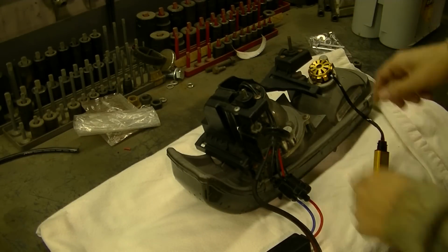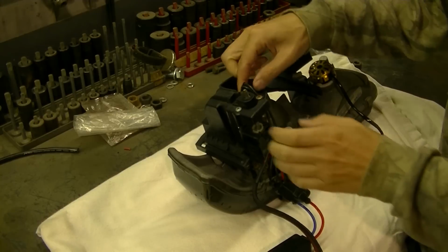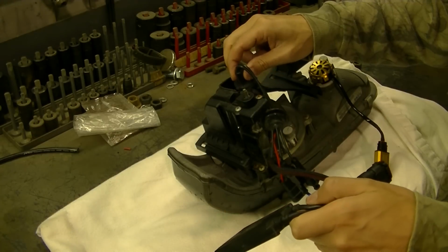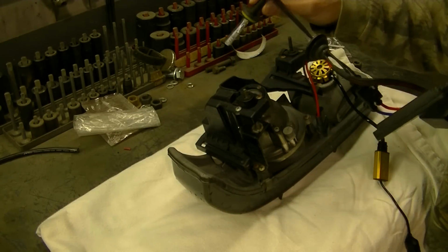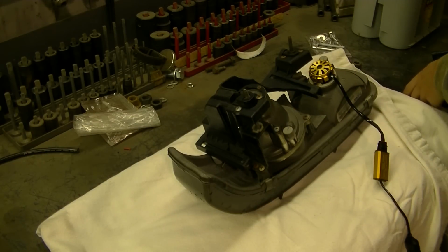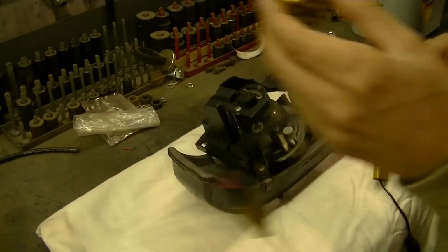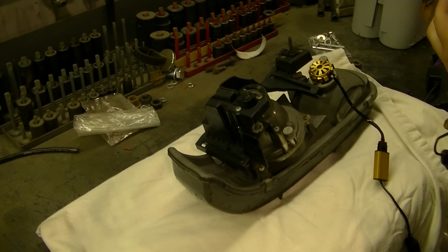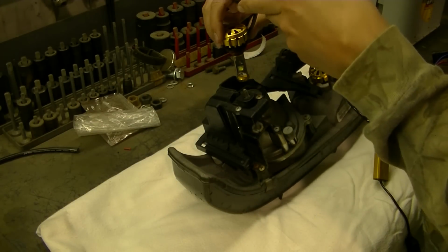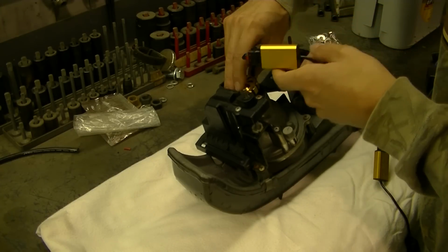Alrighty, let's get on with the install. Nothing difficult about this. You're going to pull out your old bulb, twist it, it comes out, and you're going to take your new bulb and stick that in the light.